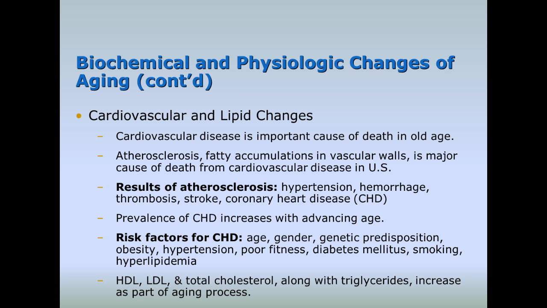Age, as you're older, your gender, male, tend to be more prevalent. A genetic predisposition. My husband's family has a lot of heart issues. Obesity obviously is a big problem. Having high blood pressure, poor fitness, having diabetes, smoking, and having high cholesterol. So with this, HDL, LDL, and total cholesterol along with triglycerides increase as a part of aging. Now I want to change this up a little bit. HDL will decrease, the others will increase.